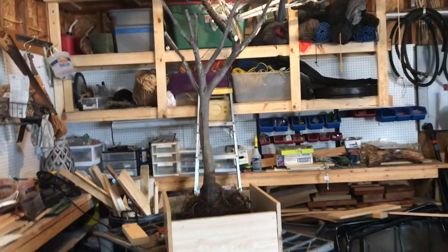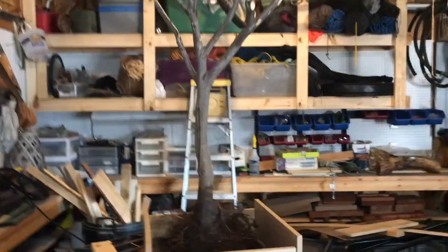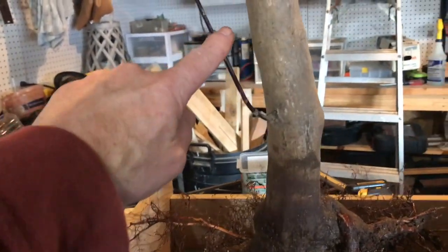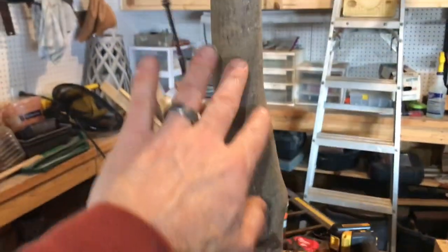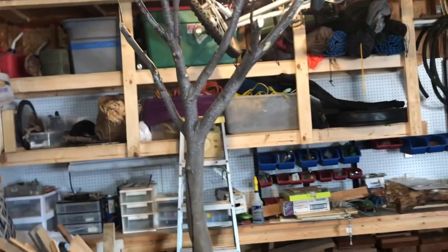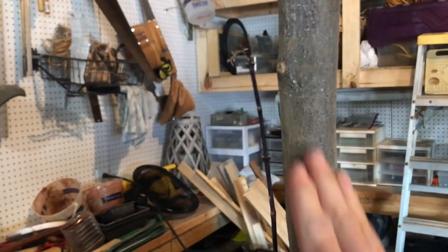Now as you stand back and look at this bonsai, it's still way too big. So my big decision: I left this branch on for a reason, because I could use this in the future. I've got this beautiful, wide nebari down here, and then it comes up here, and then it's got all the division up here. So for this year, I'm just going to let it grow. I just want to let it grow, but at some point, well, I'm hoping I'm going to get some back budding in here.